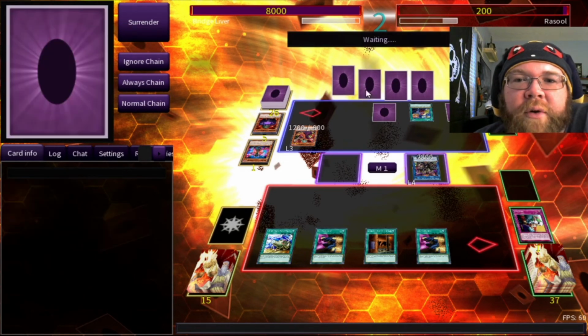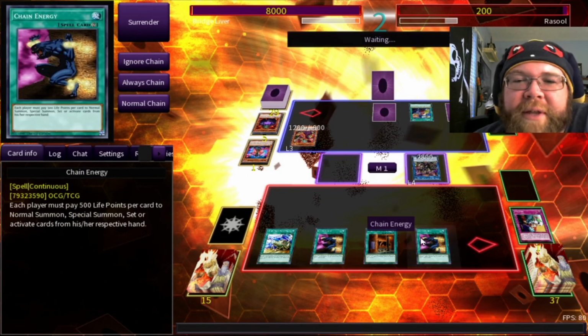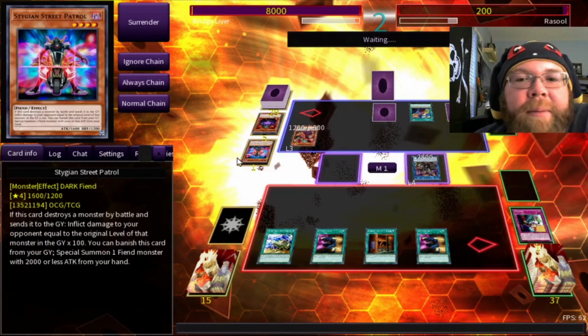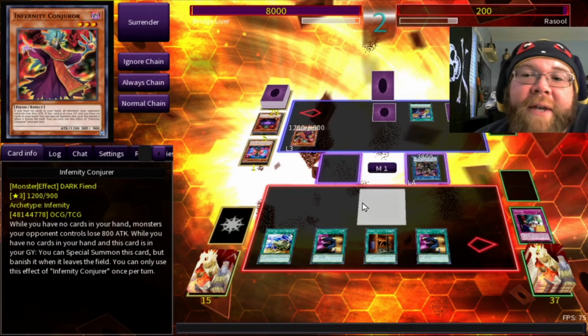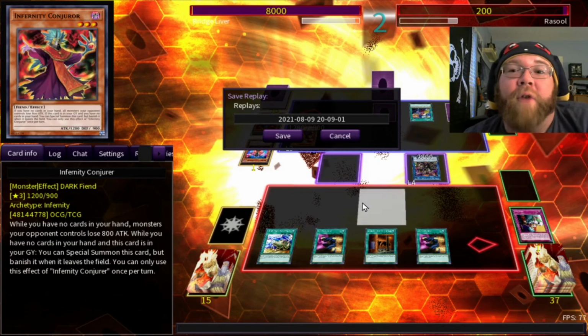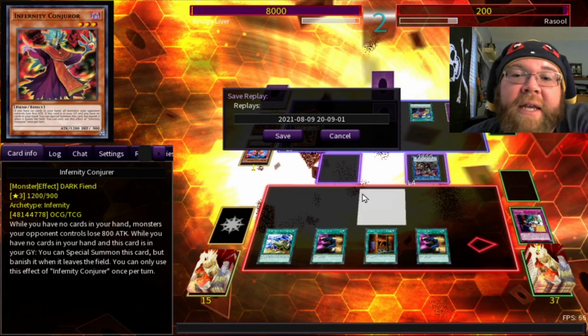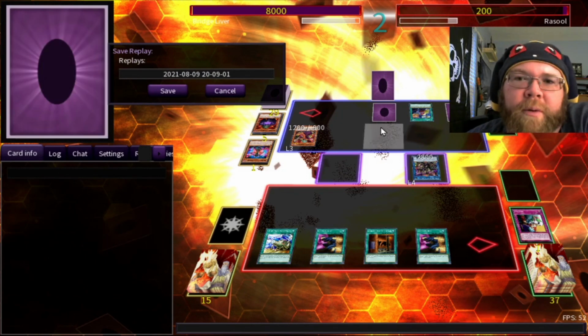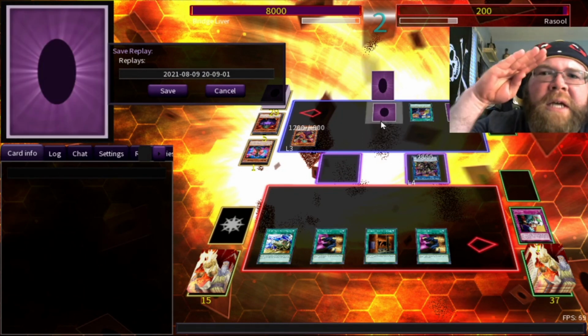Alrighty, so now he's going to get all the cuts. I might have to put Chain Energy on the thumbnail now, because it's doing a lot more for me than Chain Strike. Yeah, my friend, I'm sorry, but you can't do nothing yet. My opponent surrenders. But you gotta give him credit. He saw my board and he didn't just give up. He did all the combos he could. And you know what? I salute you, sir.